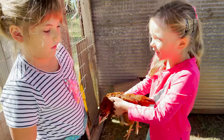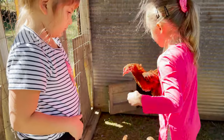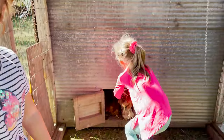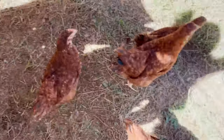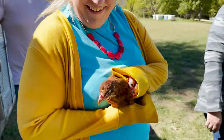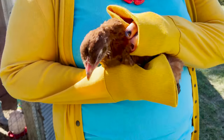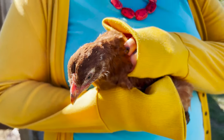Why don't you pet it a little bit more, Marnie? Now, if you're scared of them, you just want to be calm. Now, to put it in here, you just want to drop them in there. They're surrounding you. This cracks me up. He's like, I was eating.